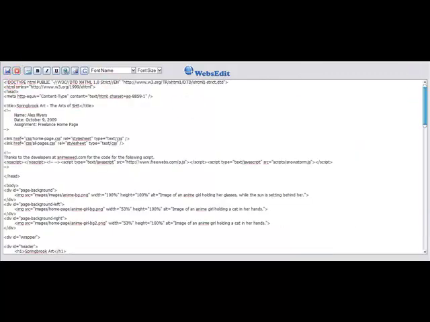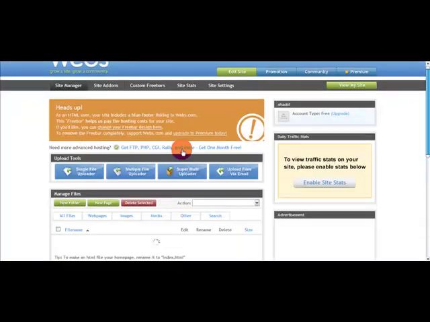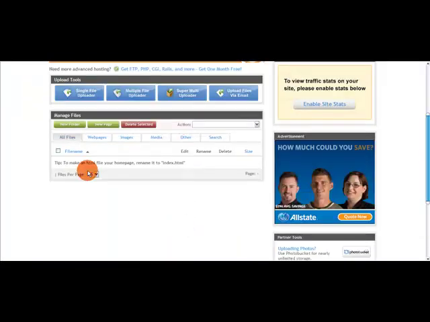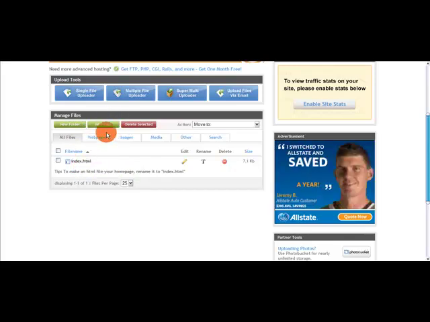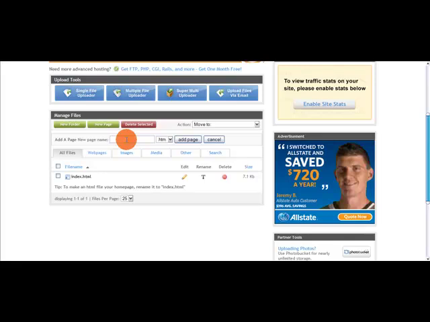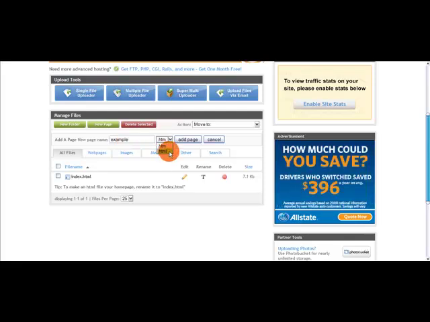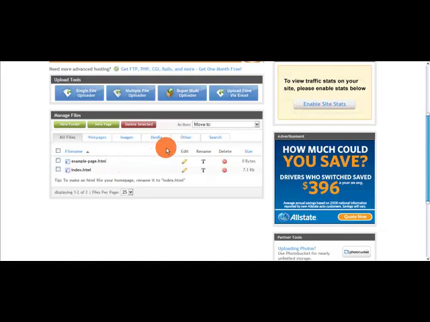I just hit back because I don't want to save it right now. This is just a tutorial. It loads it. You can make new pages, which will use their coding, HTML or XHTML, no difference from what I know of. I looked it up on Google, and can't really tell what the difference is from their description or Wikipedia's description or whatever.